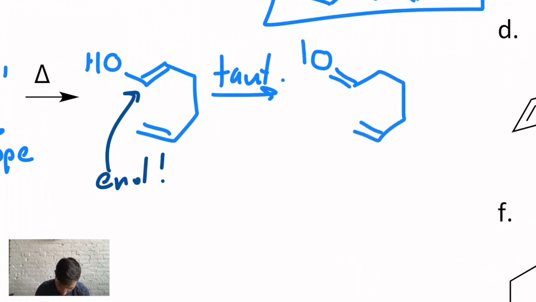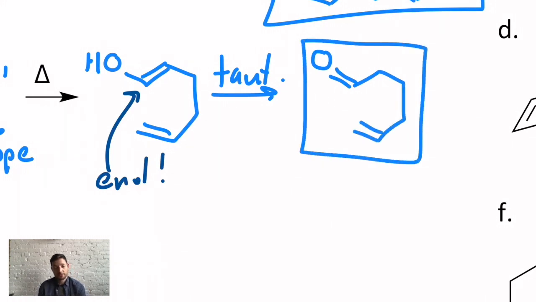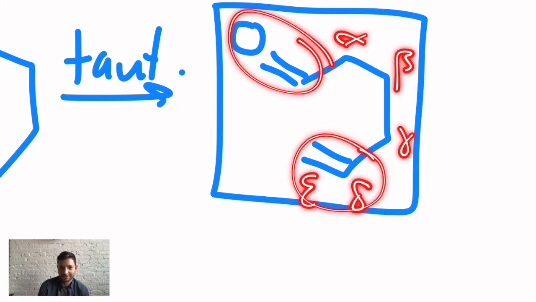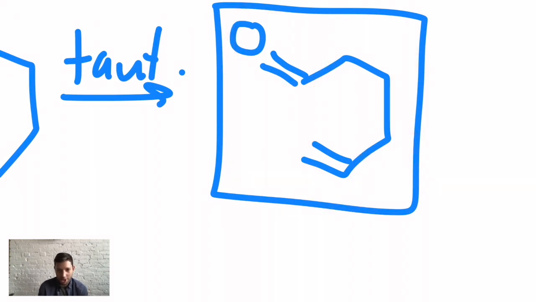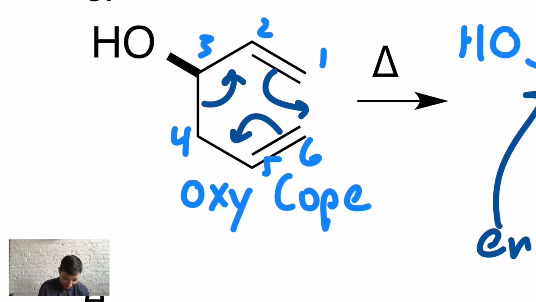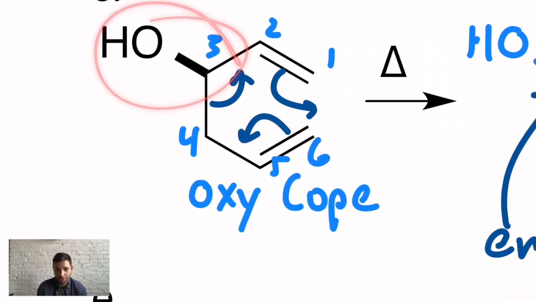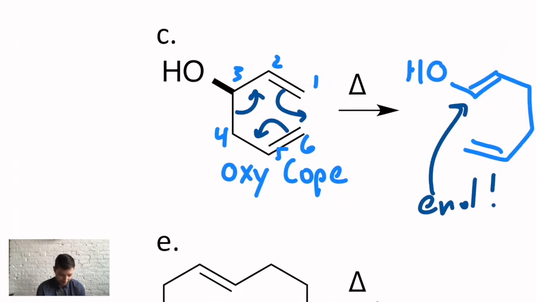So a Cope rearrangement, specifically an oxy-Cope rearrangement, lets us make an alpha, beta, gamma, delta, epsilon unsaturated aldehyde. So if I see that, I can say, oh, I can make that from an oxy-Cope, which is just an allylic alcohol, really just a secondary alcohol. You could make that from a very simple carbonyl and an organometallic or anything like that.